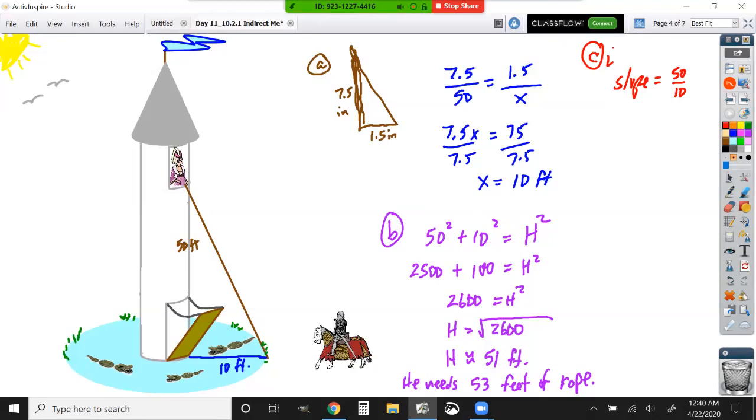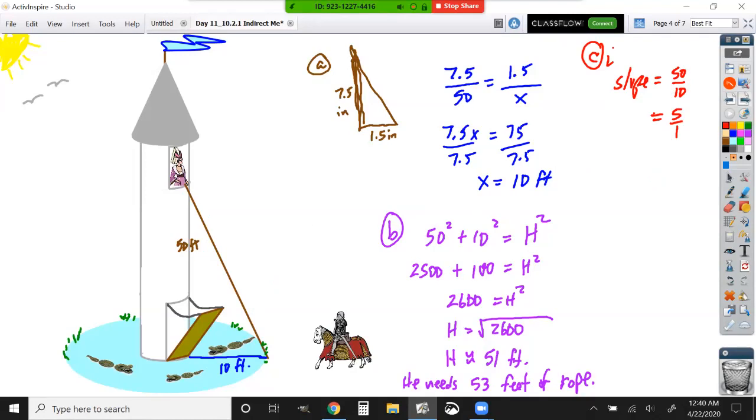Now, is this slope positive or negative? Well, it looks negative if you're looking at it from our side, but if you were looking at it from the other side, it would look positive. So in reality, we don't care about the sign of this slope. What we care about is its magnitude, how steep it is. So I'm going to think of it as the absolute value and not worry about the sign. 50 over 10, that's going to be a 5 to 1 slope.